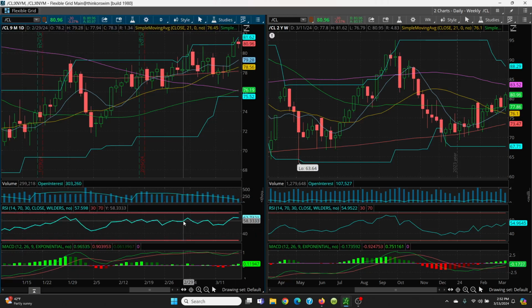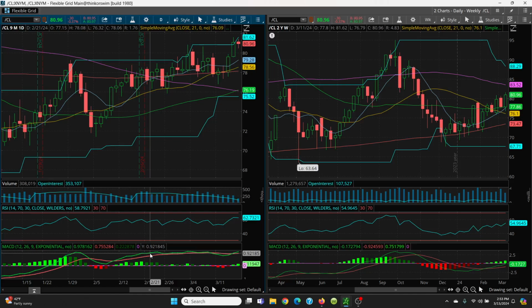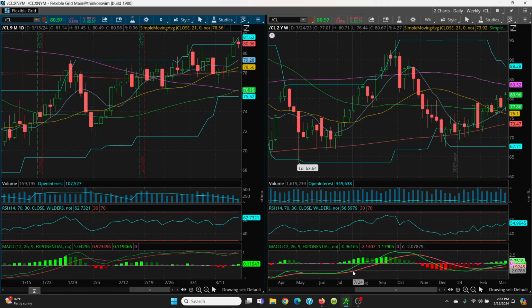Now, your RSI here, looking very good. MACD, you're green above, you cross right back over again. Very, very nice. Shows good momentum right here. Same thing, RSI looking very good. And for the week, as I said on Monday, we need to close again above that 50-day, 77.86, which we did. We want to close above this 77.59, your 8 SMA, which we did. And we want to close above that 76.10, which we did. So we're looking very, very good.